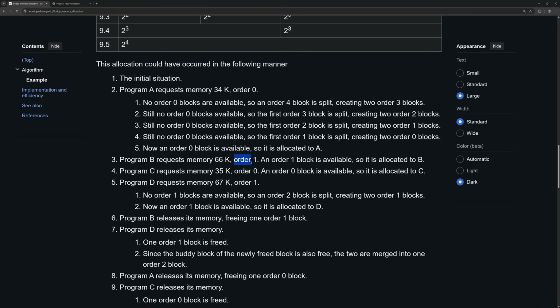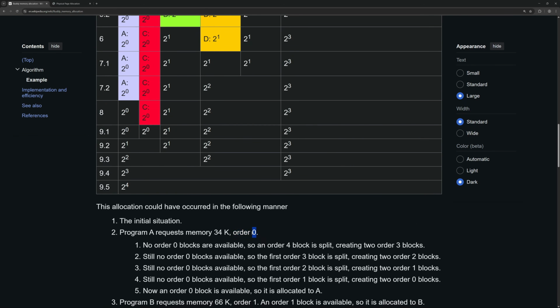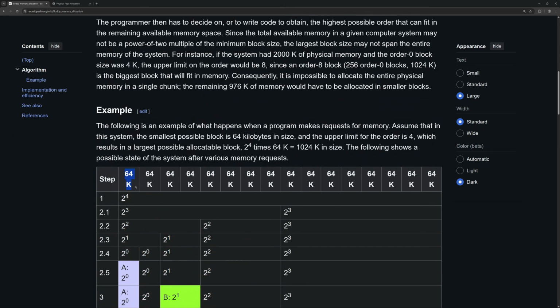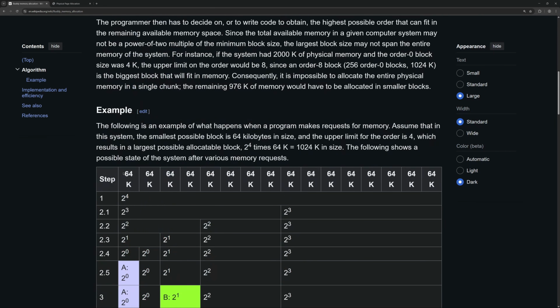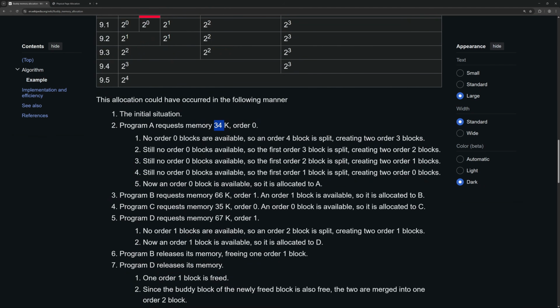Also, there's this notion of order. The way I think about it is that order 0 means the smallest block we can request. So here we get requested an allocation for 34K. The smallest block we can allocate is 64K, so that would be an order 0 allocation.